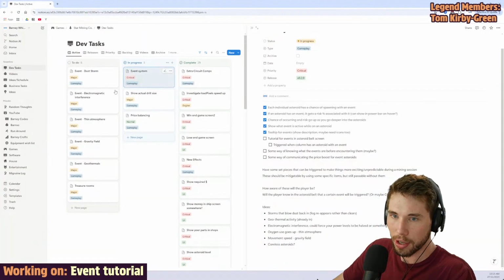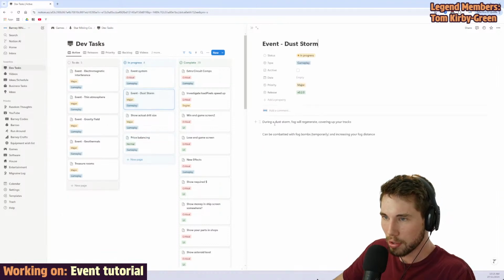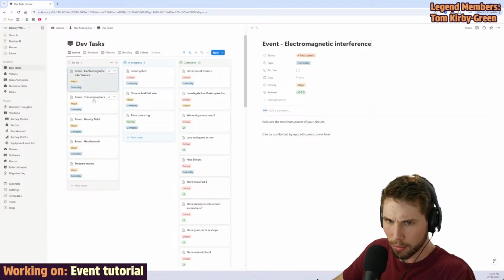So, here, I've got Dust Storm is done. We've finished that. Boom, completed. That was quick. So I've got a few other ones that I want to do.